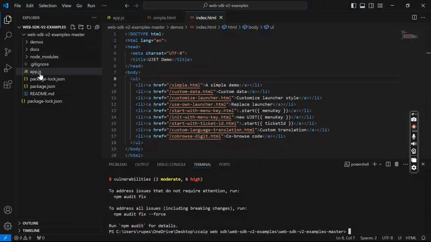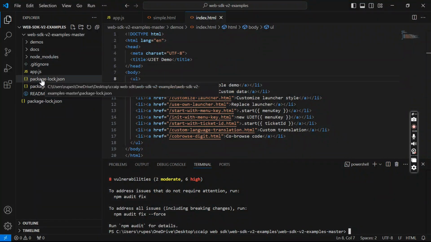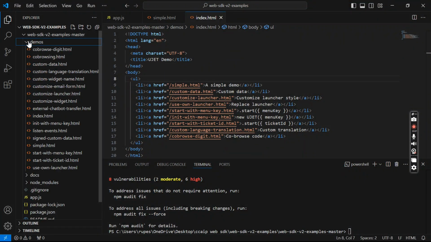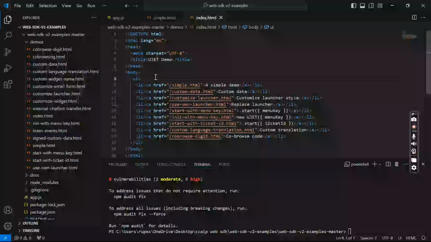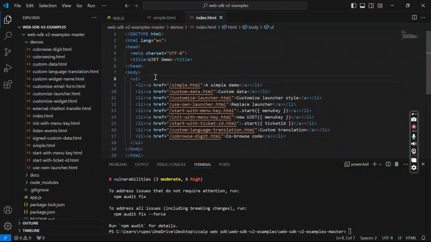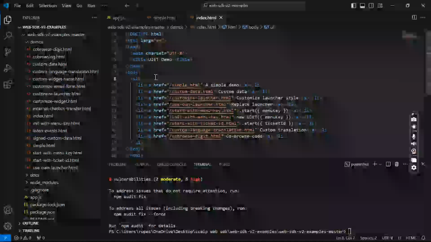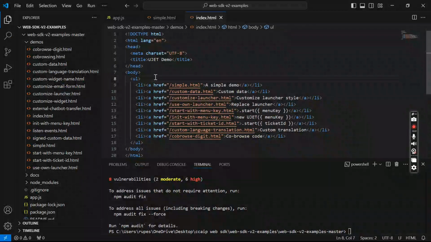Then see here, these are the files available. Before the configuration we need some prerequisites. First, you need to install Node.js, or if you are using an existing web application, then definitely you have it. Then install node modules.